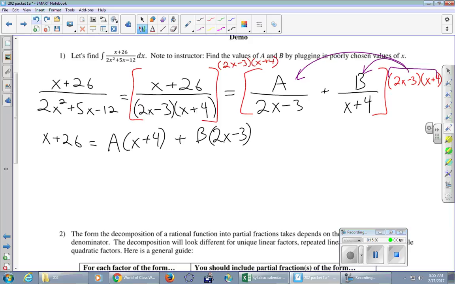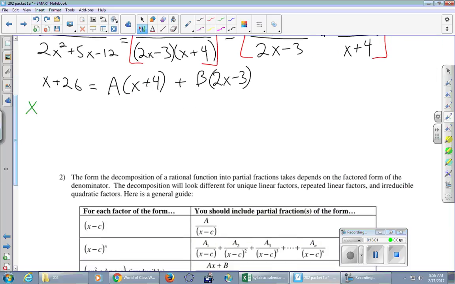Okay, so here's the twist. This appears to be just one equation, but actually this equation is supposed to be true for every value of X. Any value of X is supposed to make the original equation true. So what that means is that we can pick any value of X that we want and get a new equation which won't have an X in it. So I'm going to make up 2 random-ish values of X. Any X that you want, I don't know, I'll pick X equals 1.